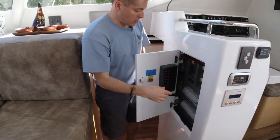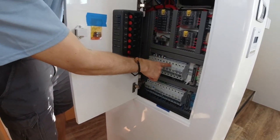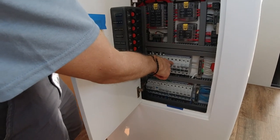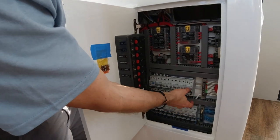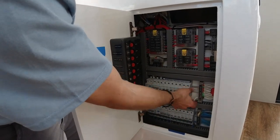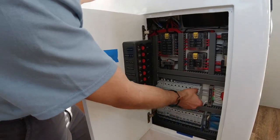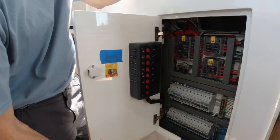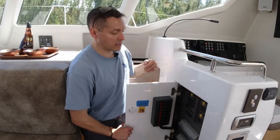So in here, you have all these industrial DIN relays, and they're almost like a dime a dozen. I mean, they're not free, but there are a bunch of them out there, and they're really easy to replace. So if something breaks, if your breaker starts having problems, you can just get this, and it doesn't have to be from Hager. It could be from any number of companies that make compatible relays. So it's a really well thought out system, and that's something that's really impressed me with this boat and the things that James and his team have done.